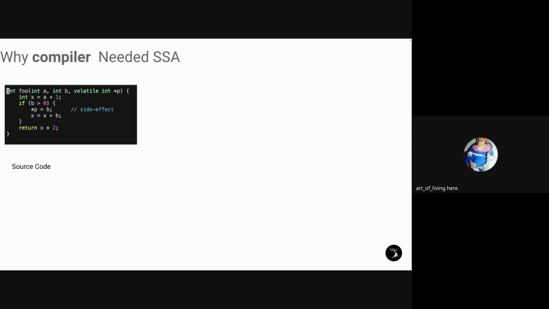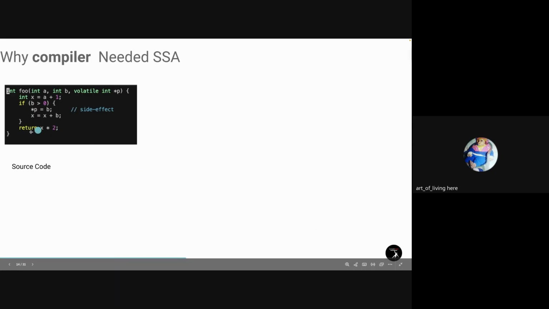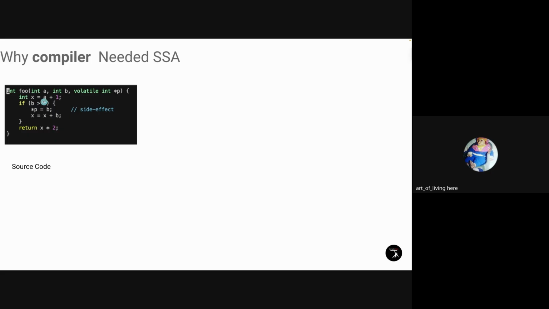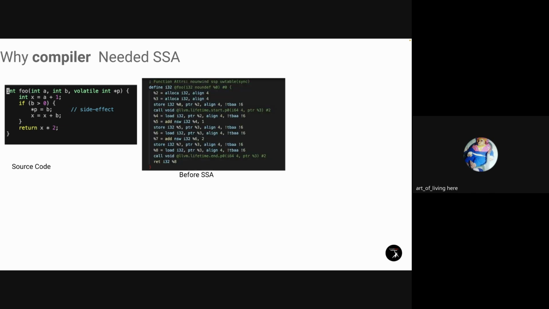So if you see this code, what value of x will it return? x equals a plus 1; if b is greater than 0, it will go in the if block, then return x plus 2. For you it is easy to reason about, right? But for the compiler it will be difficult. So what will the compiler do? Convert into SSA. Before SSA, this is how your IR will look.